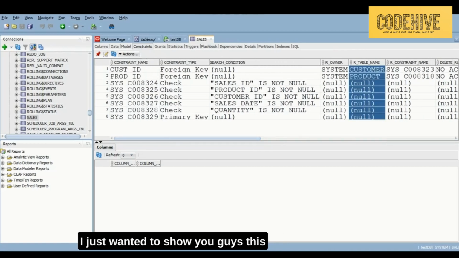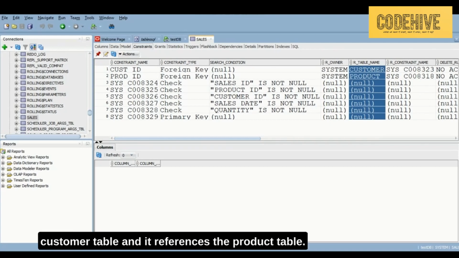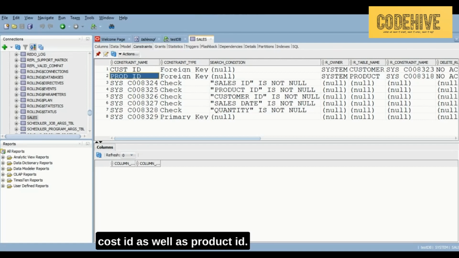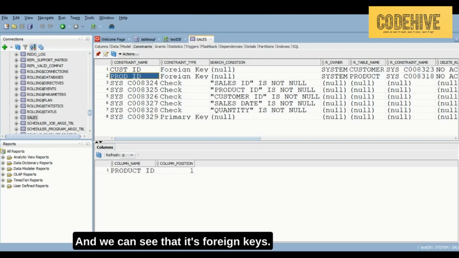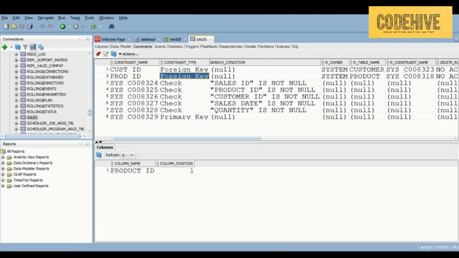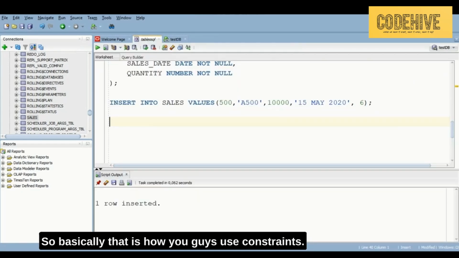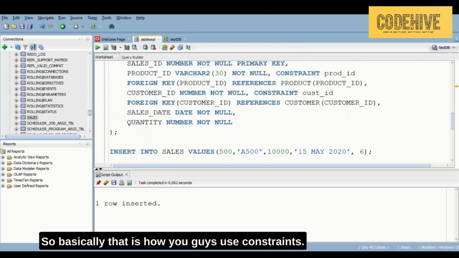I just wanted to show you this part to say that it references the customer table and the product table, and those are the constraint names that we created, cust ID as well as prod ID, and we can see that they're foreign keys. So basically that is how you use constraints.